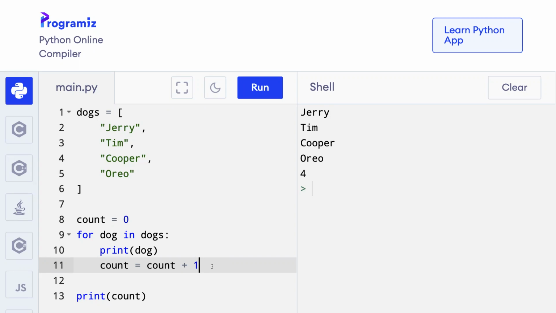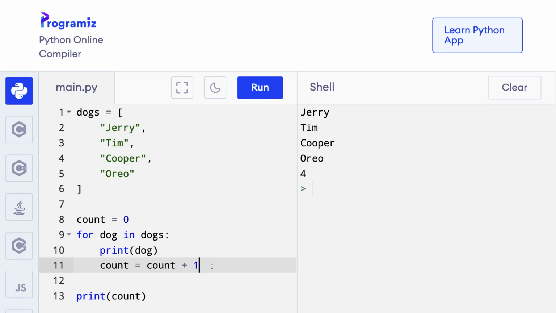Then we get to Tim. We get back to this line here, count equals count plus 1. So what's in the box? A 1. So I look inside, I find a 1. What's 1 plus 1? 2. So 1 plus 1 equals 2. I put a 2 in the box. So now there's a 2 in this box.